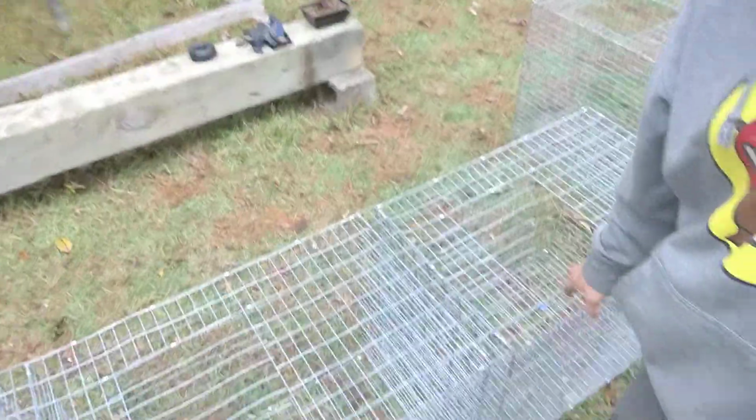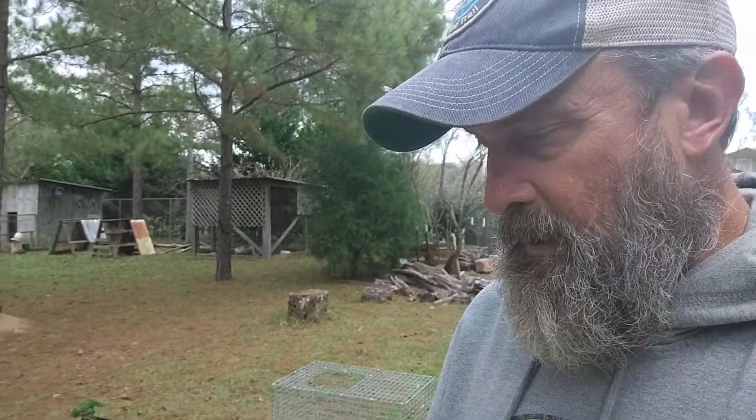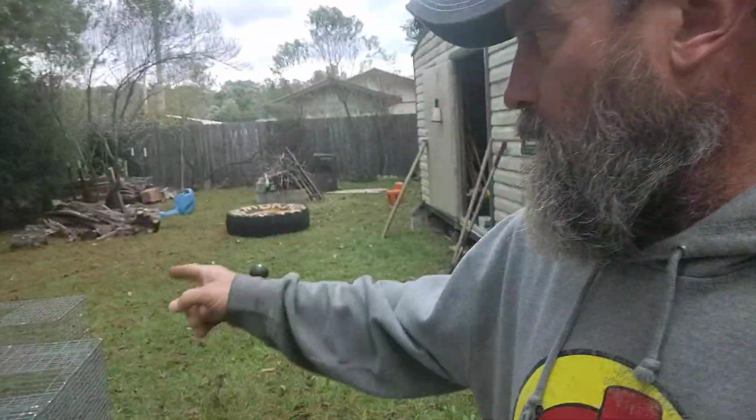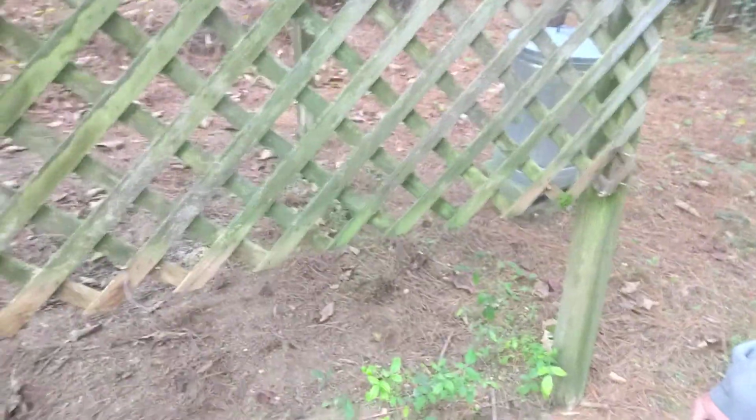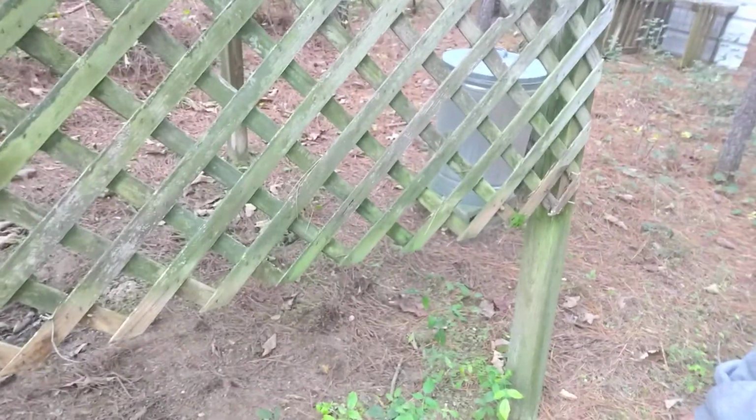But I'm gonna get these cages hung up today. That's my plan. And move that doe over into one of these, and then take down the row that is still up there. And I'm working on another set. I'm gonna have 6 cages total. And I'm hoping to find me a buck and 2 does here and get started back into raising my meat rabbits.